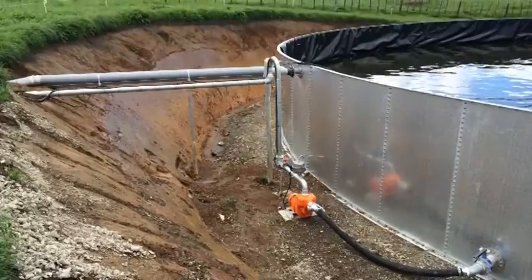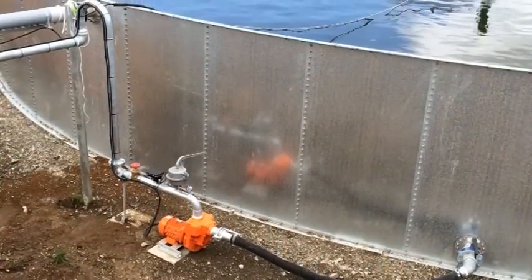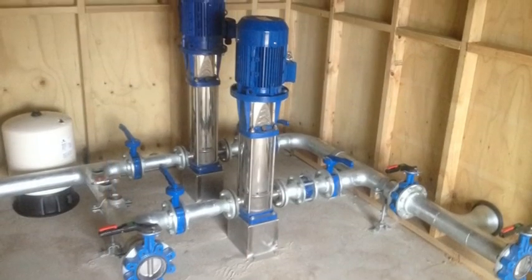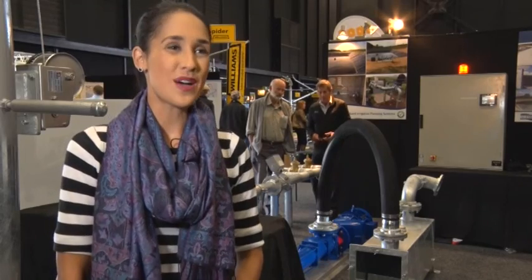A lot of the problems that we see on farm is exactly that. Things don't interface, the other contractor didn't know what the other guy was doing, and we just need to make it work. Then we get to system commissioning, we test everything. We make sure what was designed was installed and commissioned accordingly, and then we make sure that it is exactly what the farmer was expecting. And what do people need to do to find out more?